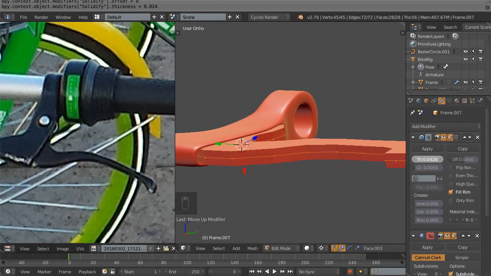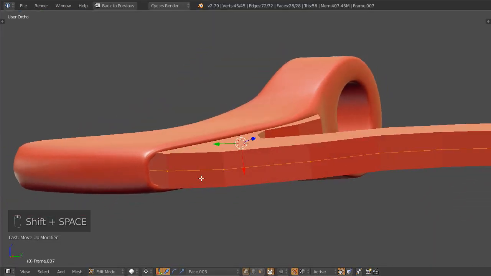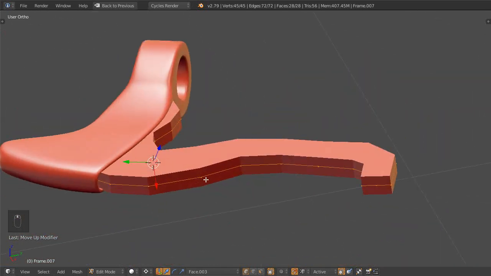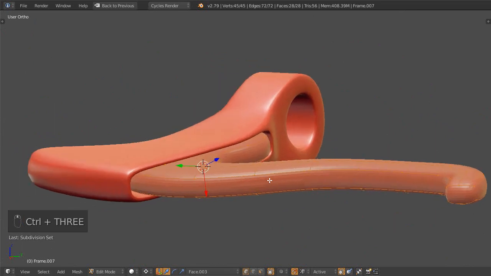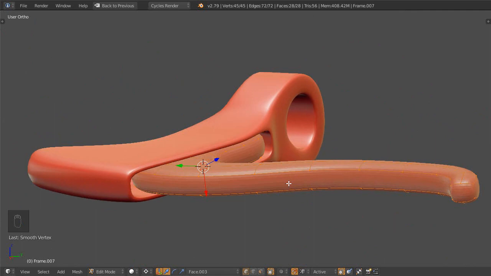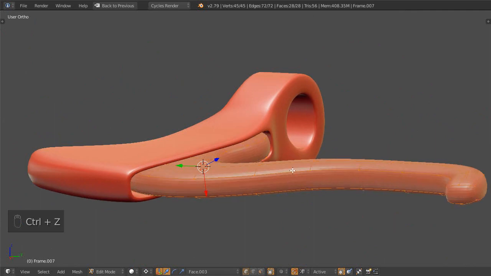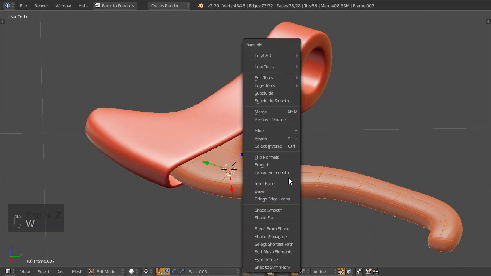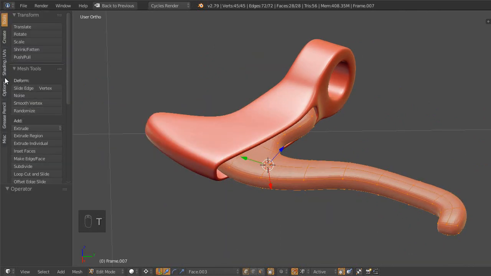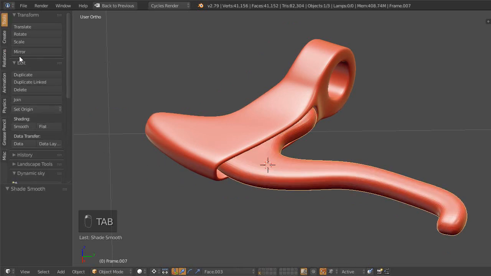Even though it gets the clip there, I'm going to put it a little bit farther out, like that. Where the corners are going in, because when I do this subdivision, it's going to... Matter of fact, I go Control 3. I can see it right now. Smooth. No. Control Z. That's the wrong smooth. I'm getting used to Blender 2.8. That is the wrong smooth. T. Here, no. Tools. Tab out. Smooth. There.